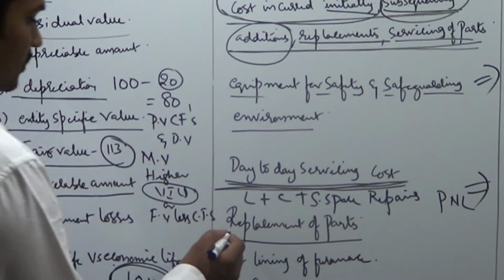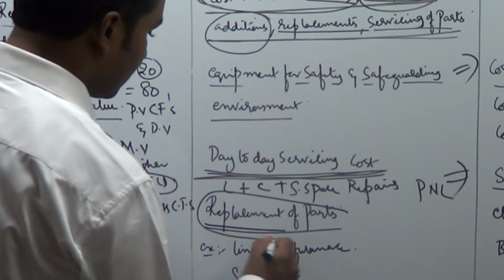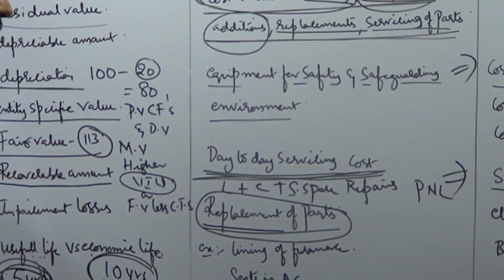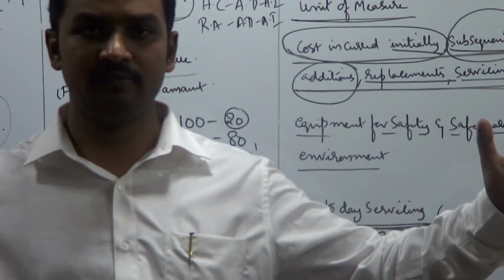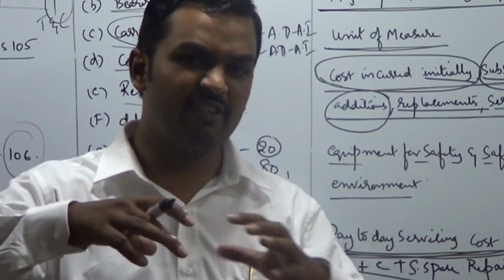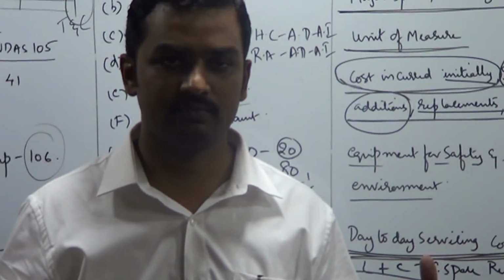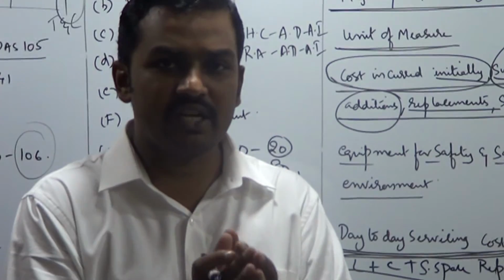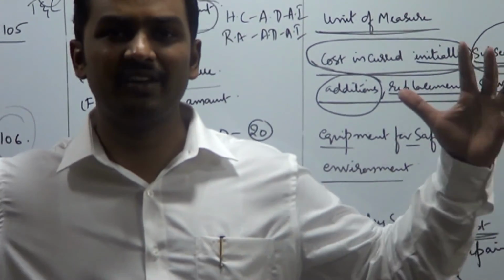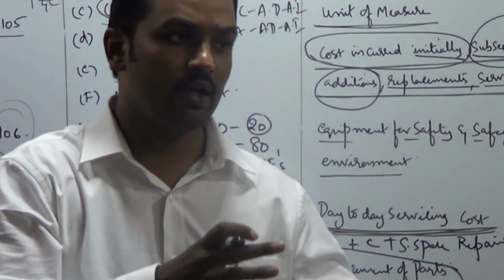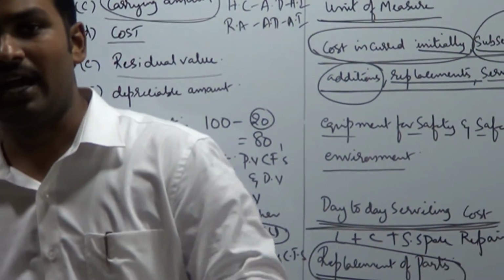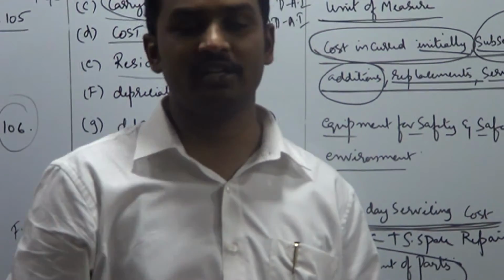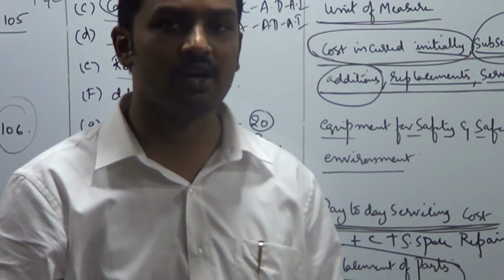Next, replacement of part. This is something very, very important, and this is something which is very new as well. Now, let us say you have a very big machine, and the machine has a very big motor, a heavy duty motor, not of a small size, not of the size which we use at our home. So we have a huge motor in that machine. Now the motor is not working properly. We remove the motor and we install a new motor in its place. So what should be the accounting treatment?